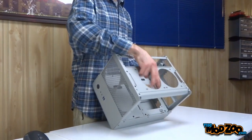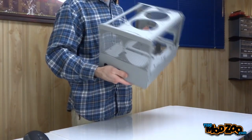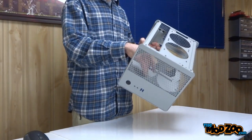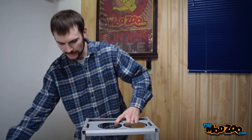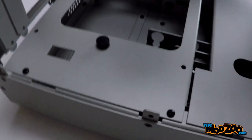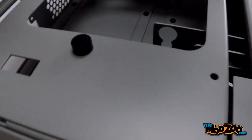If you leave these light channels on here, you get to keep those, and then the fan bracket on top. And then you have two mid plates here. One covers up a bunch of stuff, and then one is what the motherboard actually mounts to. The one the motherboard mounts to is held in place with four screws. And what you can do is take that out to get inside of the case.